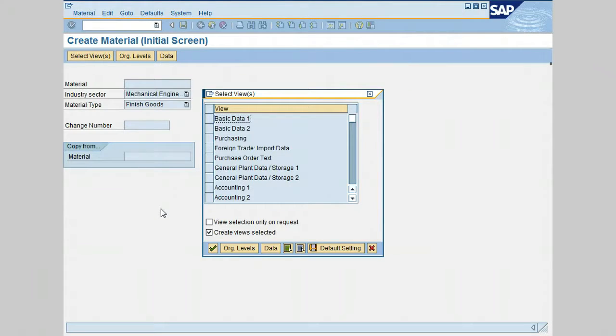The material can be procured from a supplier or can be manufactured in-house or could be manufactured and purchased as well. For this lesson, I'm going to select basic data 1 and click the continue icon.